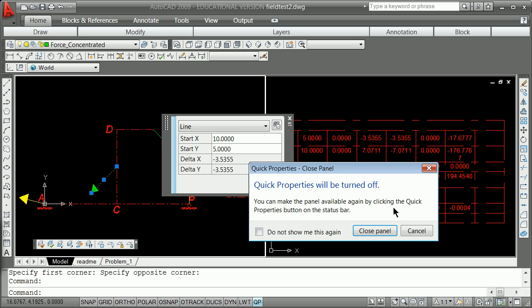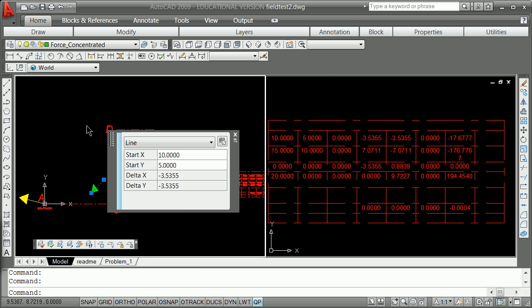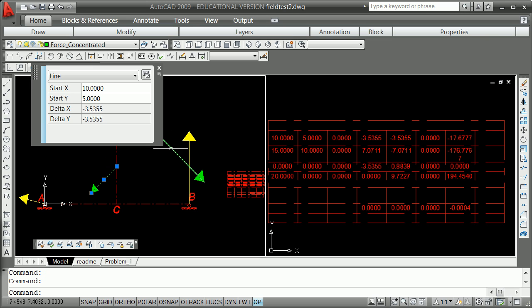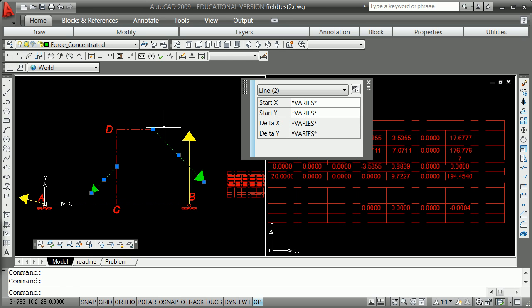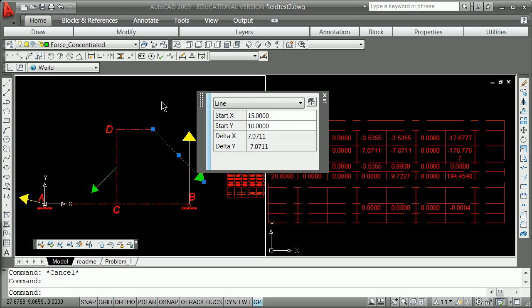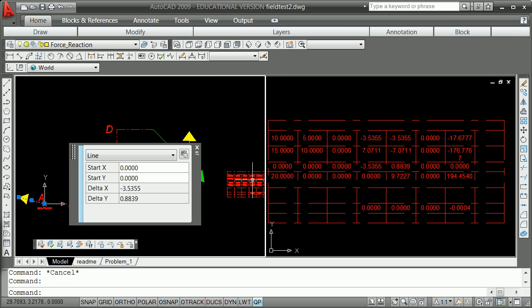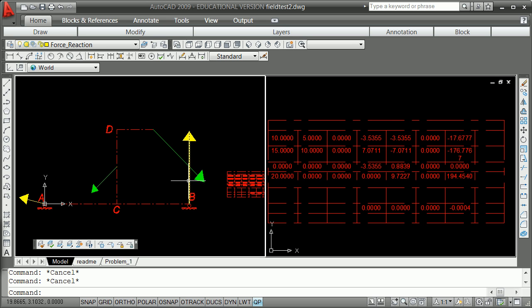And then the next line, push this over here to the side. The next line, I click on that, hit escape here. I click on that. That shows the next line. And we have the reaction force there on a different layer. That's the third line. And the reactive force there, a fourth line. And so we have the r sub x, r sub y, r sub z, f sub x, f sub y, f sub z, with z coming out of the board.